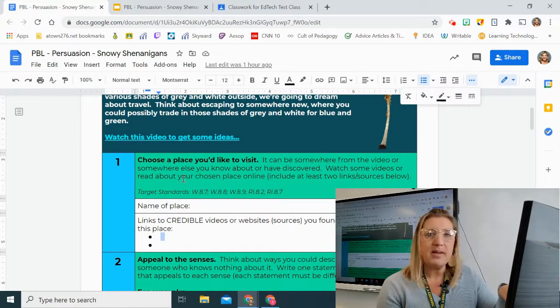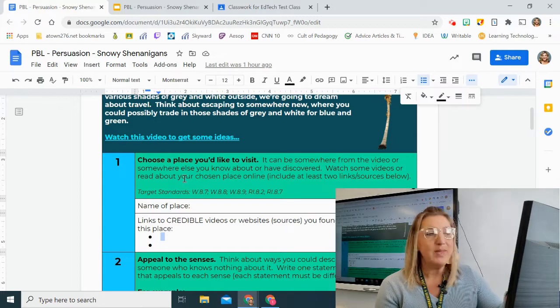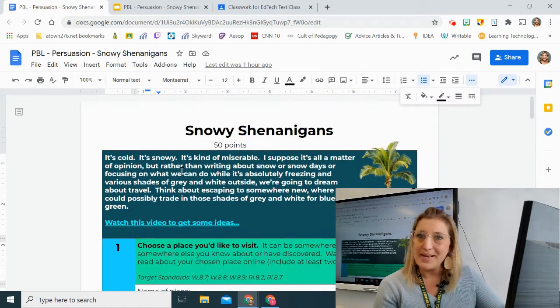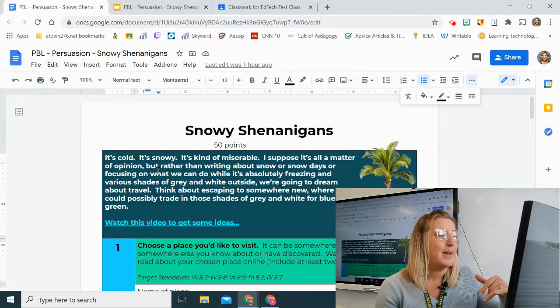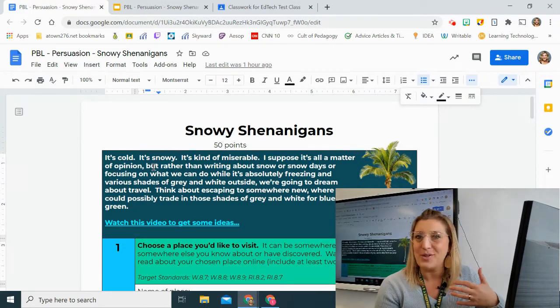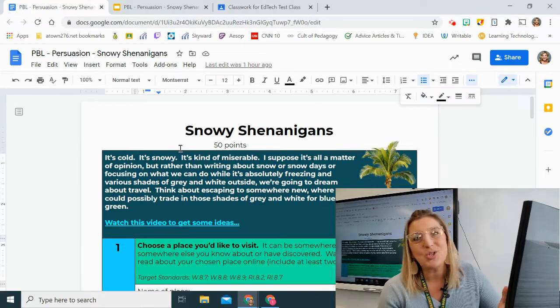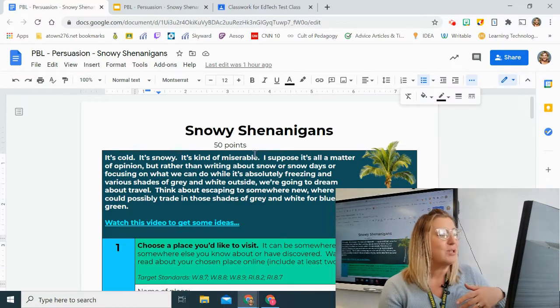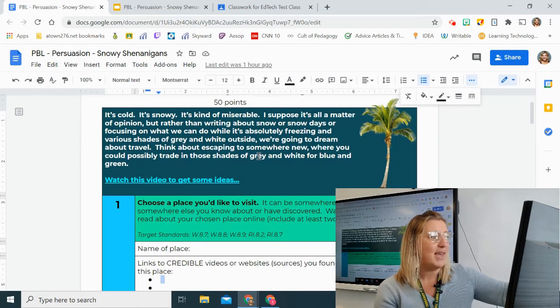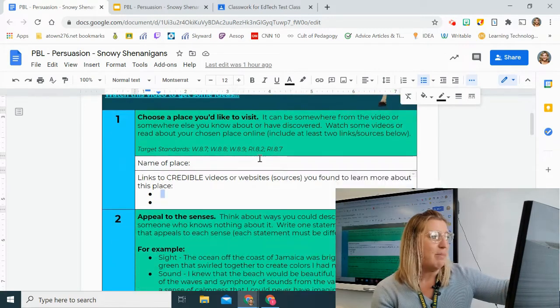When it comes to building these docs though, one thing I really like to do is base everything off of a table. And I know not everyone is super comfortable with using tables in docs. It's a super, super simple thing though. So I'm just going to show you really quick because you can see how everything is laid out in these boxes. Some span a few more rows.